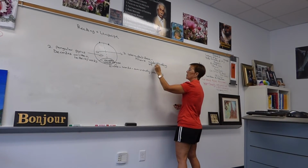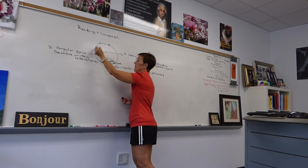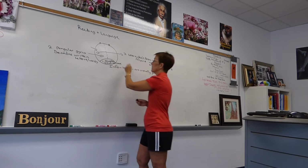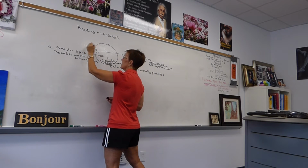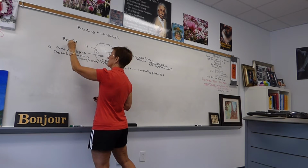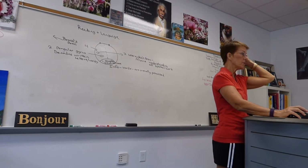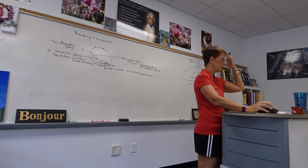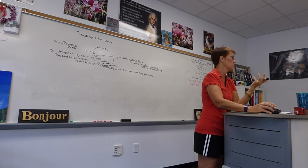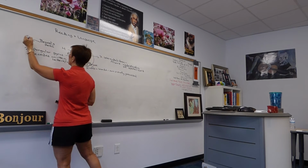Allows understanding of spoken word. Okay, then it moves forward to, this is actually in the frontal lobe, Broca's area. So that's 1, 2, 3, 4. Allows you to actually speak. If you have damage, and this is only on the left side of your brain, if you have damage to your Broca's, like people who have strokes, and this is what so often happens, when people can no longer speak after having a stroke, it's often because their Broca's area was damaged. Quite literally, they can no longer form the words.